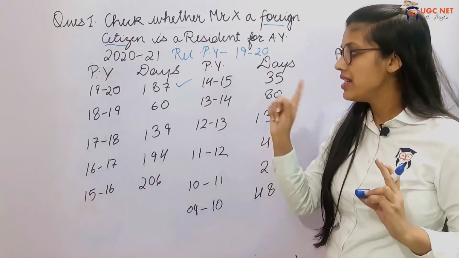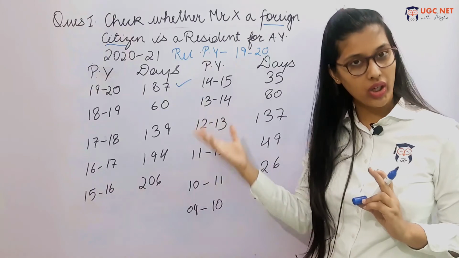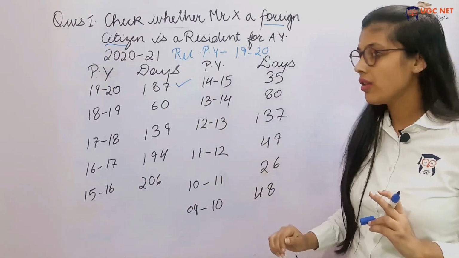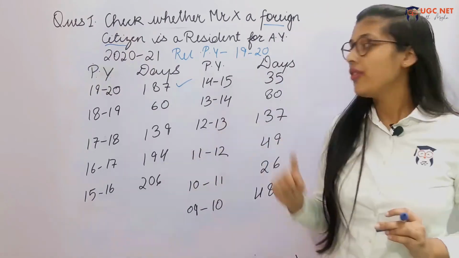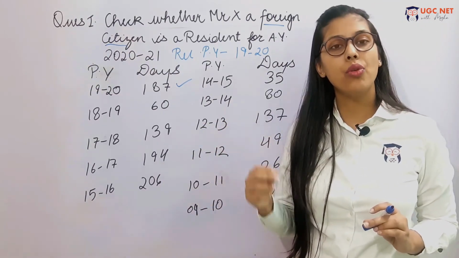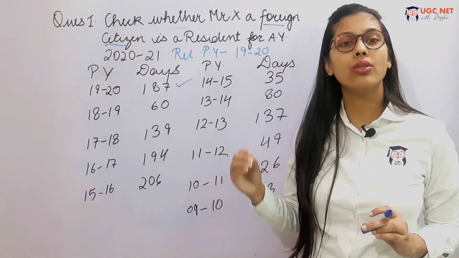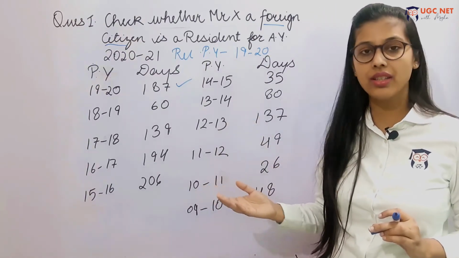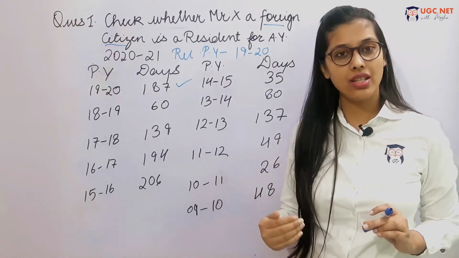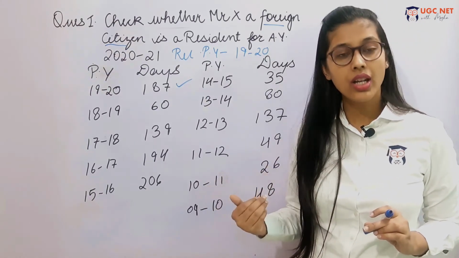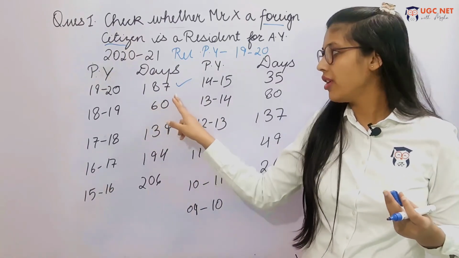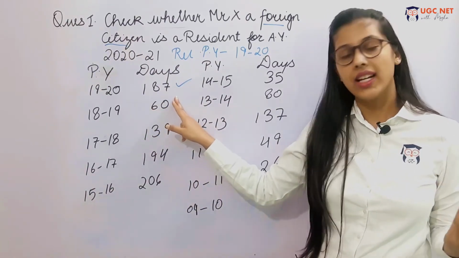First step. Next, we have to check whether he is ordinarily resident or not ordinarily resident. So for that we need to see two things. The first thing that we need to see is whether he stayed in India for more than or equal to 2 years out of 10 years immediately preceding the relevant financial year. So how do we again determine whether he stayed in India for more than 2 years or not? That means his stay should be more than or equal to 182 days. That is, the first basic condition should be satisfied by him.